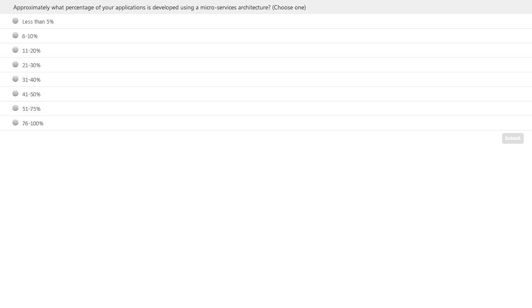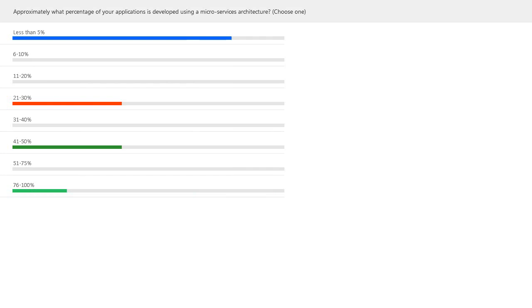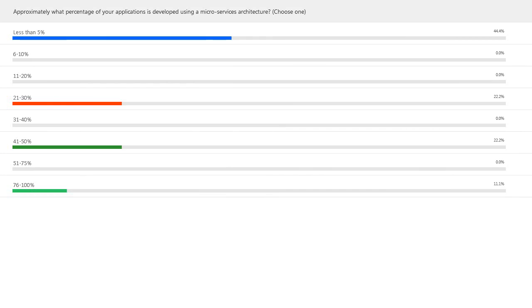And my bet is it's going to be pretty low still given the research I was just sharing with you on the rollout of containers, which to me is one of the bellwethers of moving to microservices architecture. And so we could see we have 44% of the audience is less than 5%, which isn't a surprise, but I'm actually surprised to see that as much as 10% of the audience is between 76 and 100%, and we've got some pretty sophisticated bars in the middle. Steve, I'm not sure if this is the kind of result you were thinking we would be seeing.